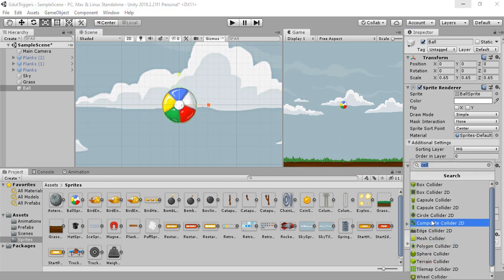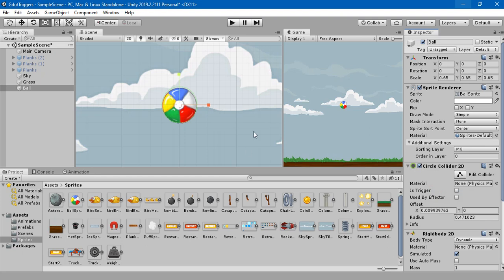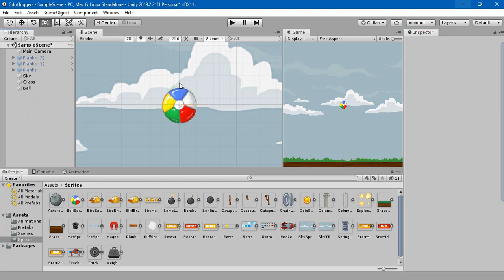And I'm going to add a rigid body, because I want Rigidbody 2D. Make no mistake: this is the wrong rigid body because it doesn't have the 2D, and this one has the 2D, so this is correct. So Rigidbody 2D. And now I'll check.